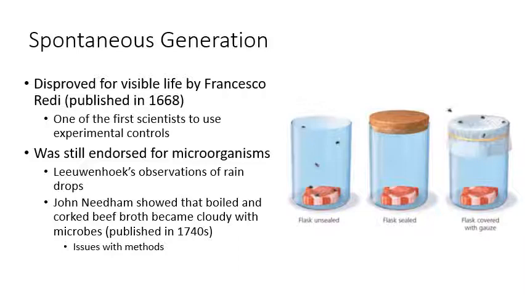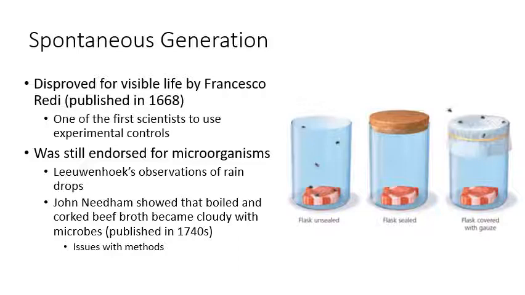One being that Leeuwenhoek, one of the things he had looked at was raindrops in his microscope, and you would see that at first the raindrop is clear, and as time passes it gets cloudier, and you can see little microbes inside of it, or little beasties inside of it, and so he thought that they came from the rain.